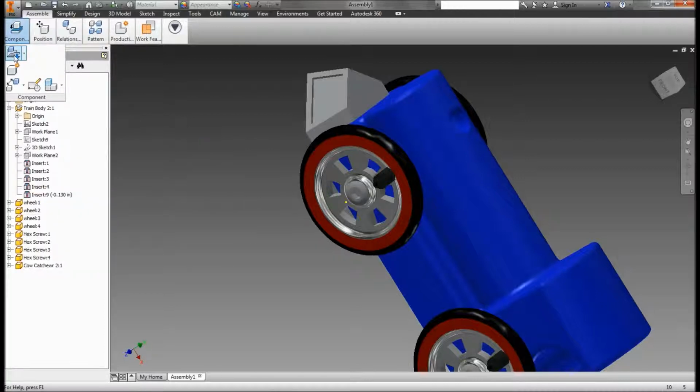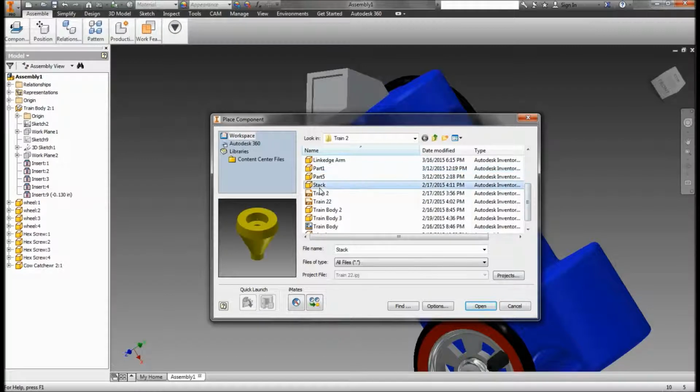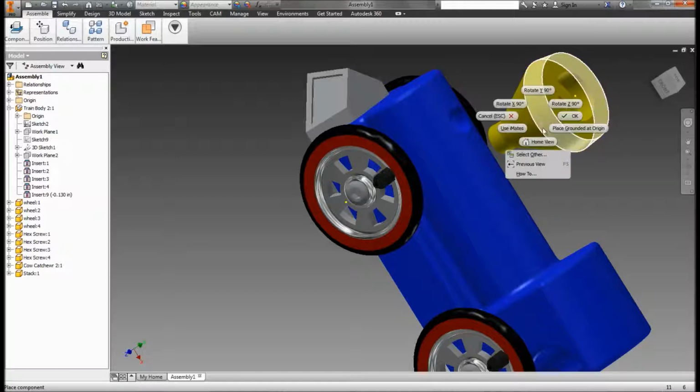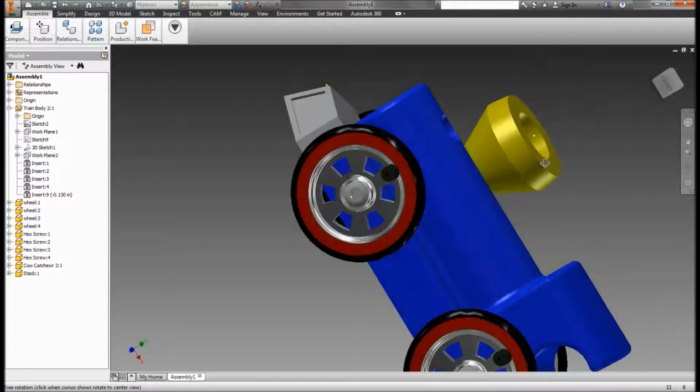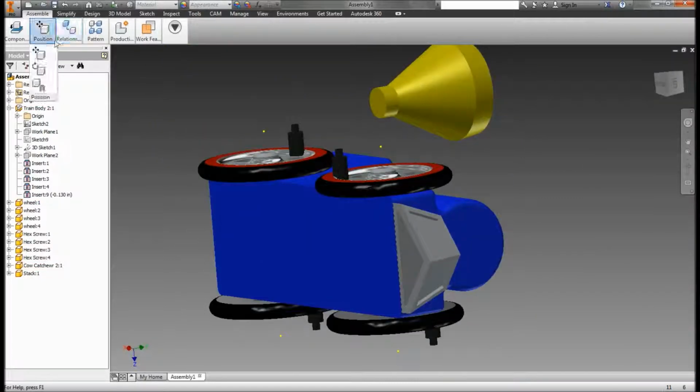Now we can place, how about our smokestack? What is that? I don't know what that is. Stack, there's my yellow stack. This is also going to be a through constraint, because it is going into a hole.